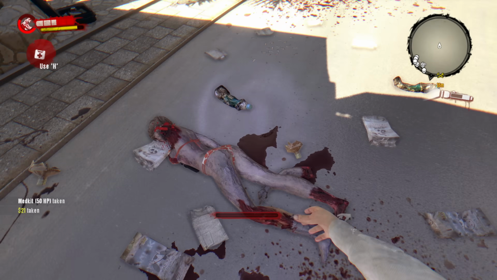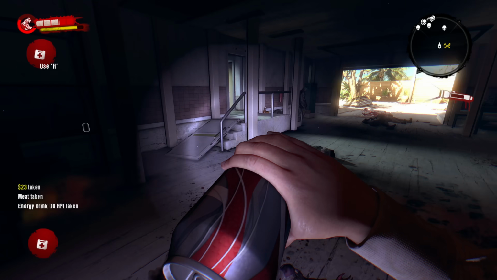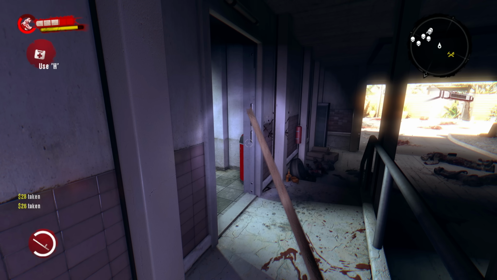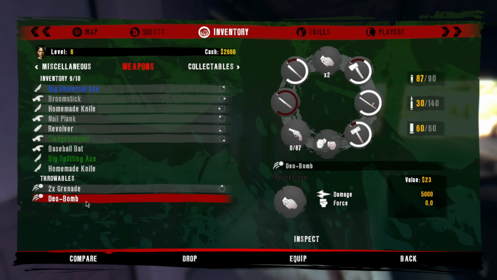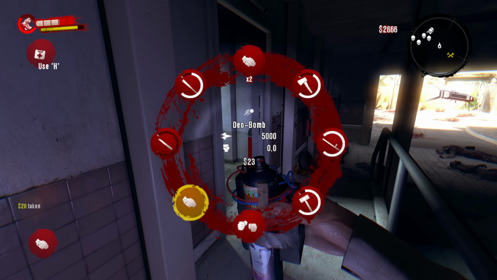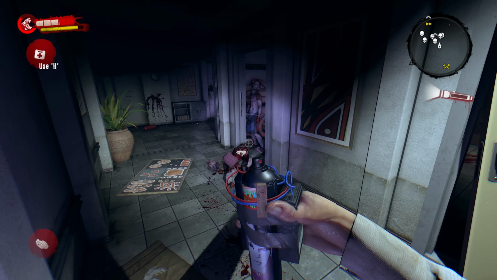Oh, there it is, another rare drop. We just got a med kit from that zombie. It almost feels kind of like roguelite-ish with how much stuff drops. Alright, where's that other grenade that we found? Let's see, a Dio bomb. Place it with that. Let's check out what a Dio bomb is. Oh, a deodorant bomb. Okay, that's what it stands for.